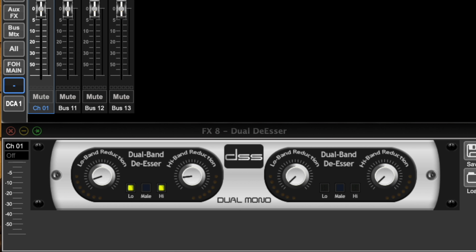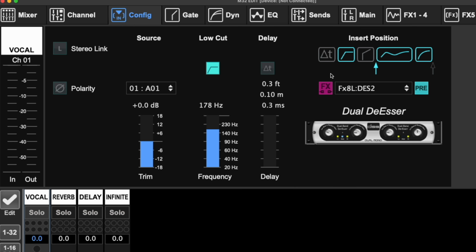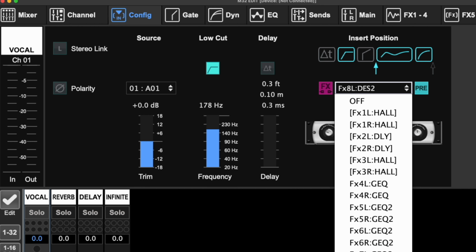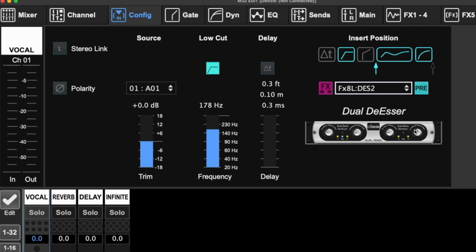And where you put that pre is if you go to the config tab here or on the console, there's an effects button, and you point it to which effect you want as an insert. This is not a send return, this is an insert. And then there's a pre button. So if you turn it off, it goes after the compressor and EQ. If you turn it pre, it's before that. You cannot put it anywhere else on this console. It's there or there. So it's always after the gate, always after preamp and high pass, obviously. But that's what that is.